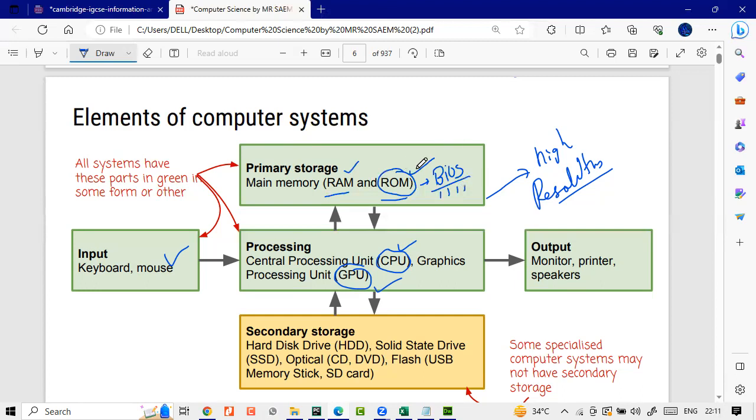It's from the ROM that when you boot something, all the instructions come in, and this is how the peripheral devices are checked, and how the instructions are given to fetch the data from the hard drive and load the os.exe file, and this is where Windows boots up. In short, primary storage is the storage that is used in the initial booting process of an operating system, of a computer.